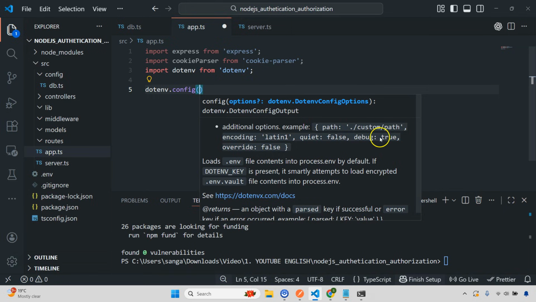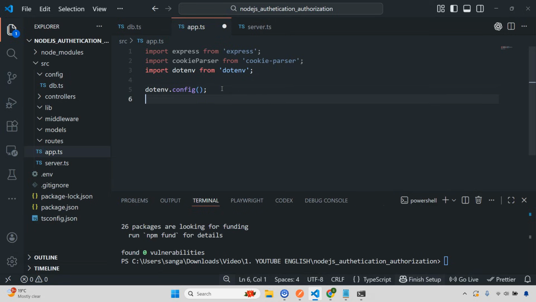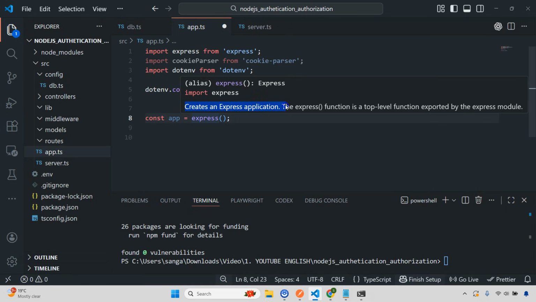Now this is going to do what? This is going to load all your environment variables. So it loads .env file contents into process.env by default. Okay, so this is the first thing you have to do. Once this is done, I already mentioned that this is where we are going to create our application. So I'm just going to do const app equals express. This is going to create an Express application, right? This is a top level function that is exported by the express module.